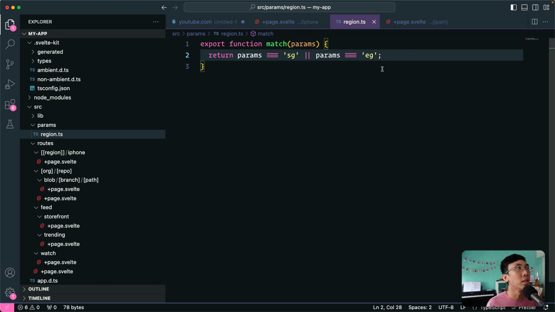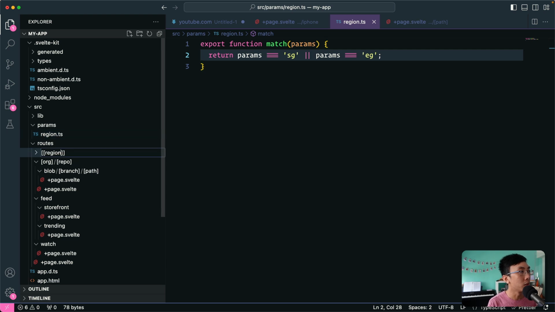So let's save this matcher, and we're going to use it. To use the matcher, the syntax is region equals the matcher name. So the first region is the parameter name that we're going to match, and then the second is the name of the matcher that we are using.